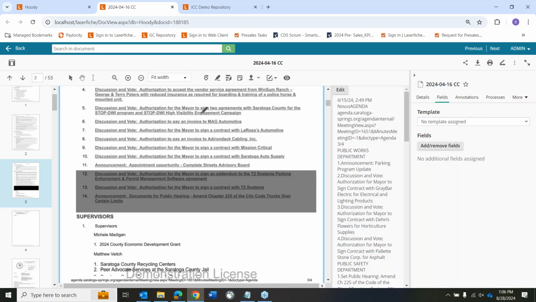Just as an aside, it is a DoD compliant application for records management, so Department of Defense compliant for records management. If you're talking about the cloud version of Laserfiche, which a lot of people are either considering or already have, then it has additional compliances on top of that, as well as the ability to audit the underlying repository.